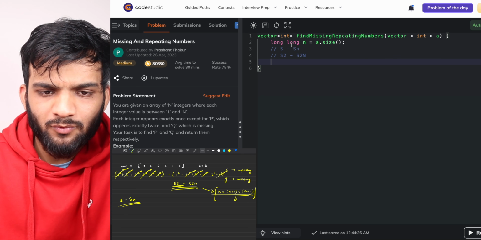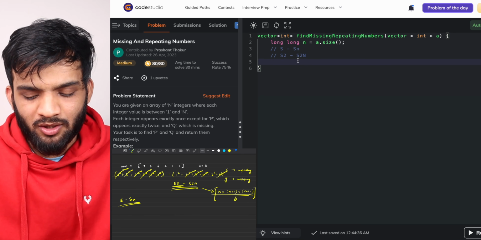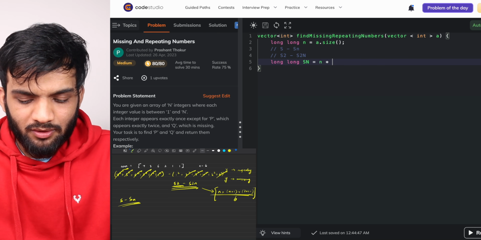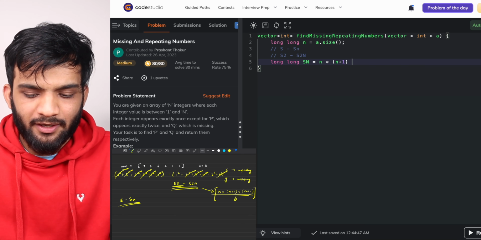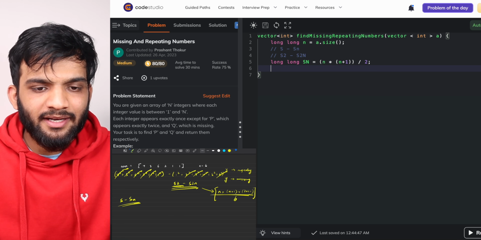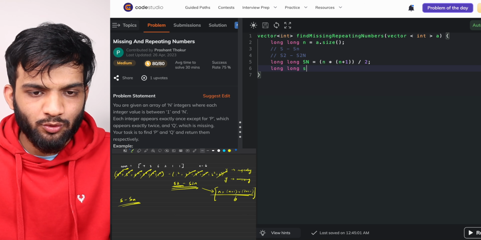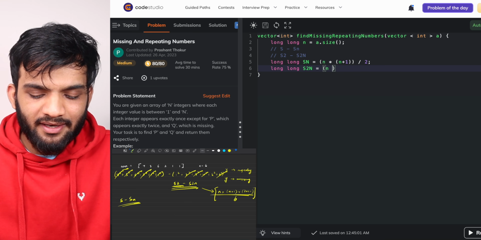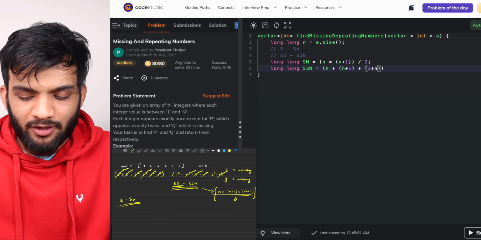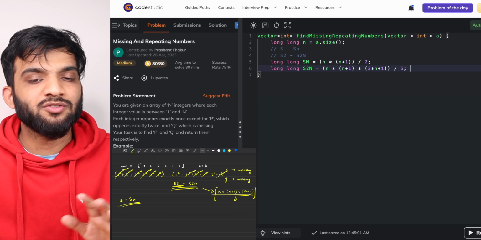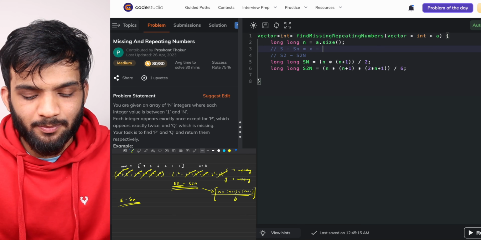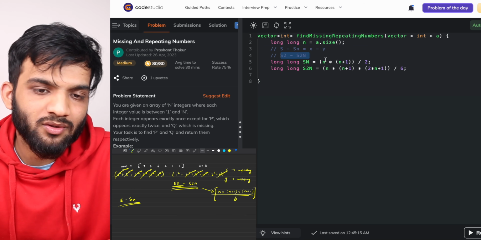So I know one thing for sure. What is Sn I know and what is S2n I know. Maybe I can just find it. Sn is nothing but n into n plus 1 by 2. That's something we know for sure. This is Sn. And I definitely also know S2n, and that's n into n plus 1 into 2 into n plus 1 whole divided by 6. We know this for sure. What is the first value of x minus y? This is equal to x minus y, and this can be later found out.